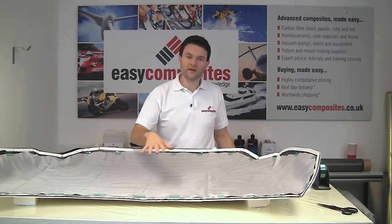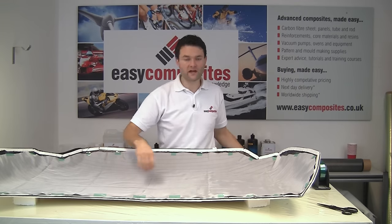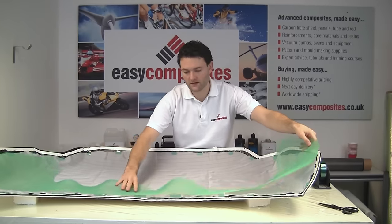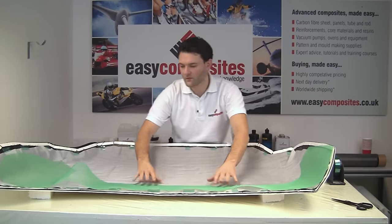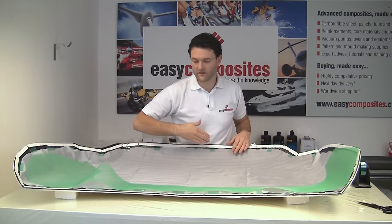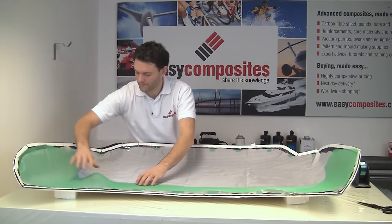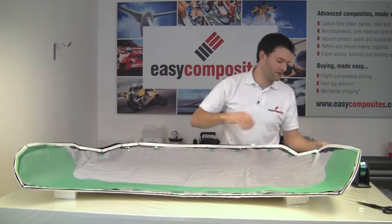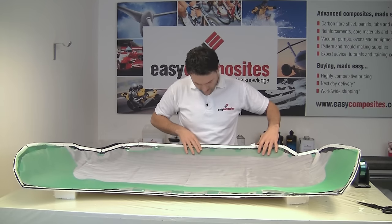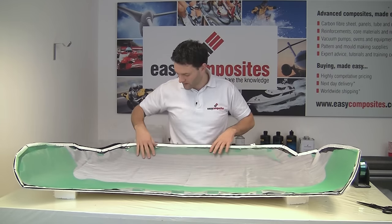The next thing that we want to be thinking about is the infusion mesh and the spiral. So we're going to position infusion mesh along the front here because we're going to be running the resin the shortest distance, which is from the back of the bonnet to the front of the bonnet. And then we'll also be positioning another strip of the infusion mesh just at this front edge, and that's going to help to spread the vacuum.